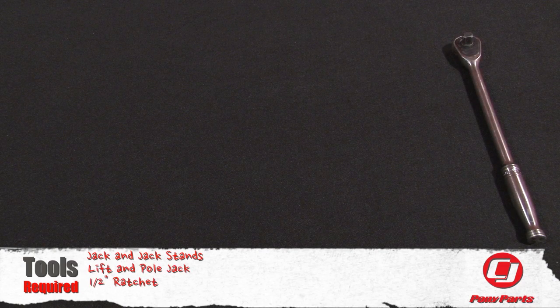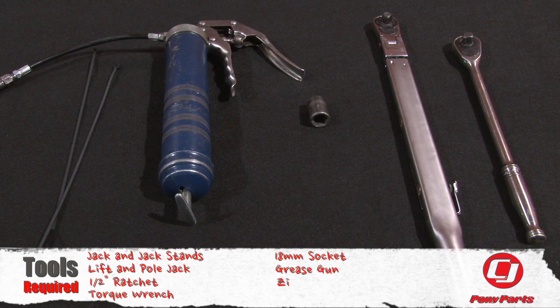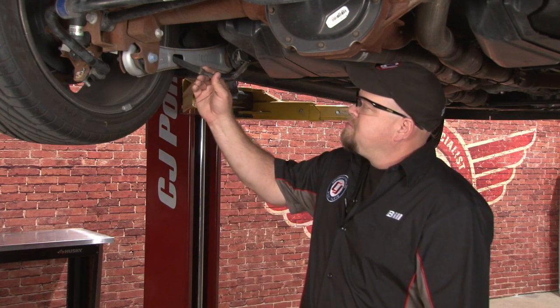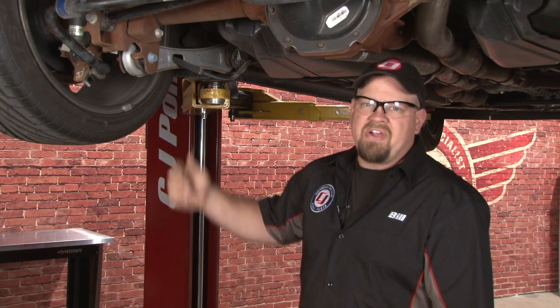For this installation, you'll need a jack and jack stands or a lift and pull jack, 1/2-inch ratchet, torque wrench, 18mm socket, grease gun, zip ties, and safety glasses. You want to make sure your emergency brake is off when you put your car up in the air. The factory brake cable is going to go through the control arm, so we'll have to disconnect the cable to remove our factory control arms.